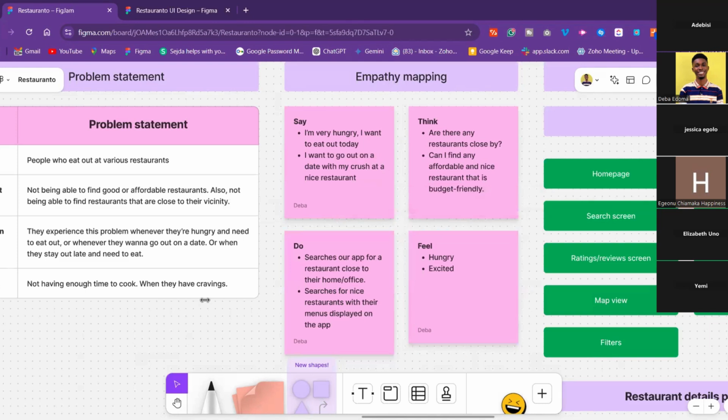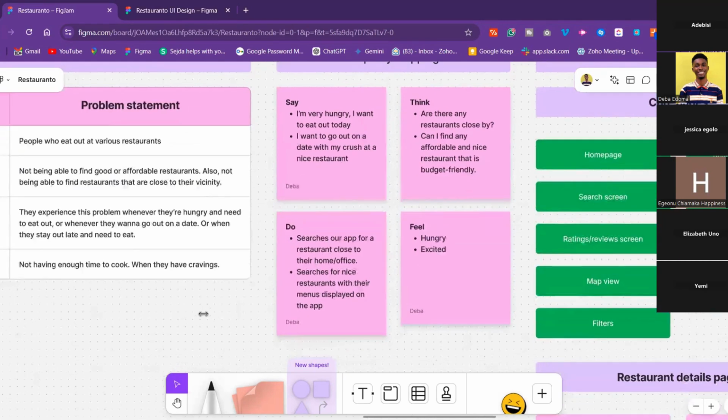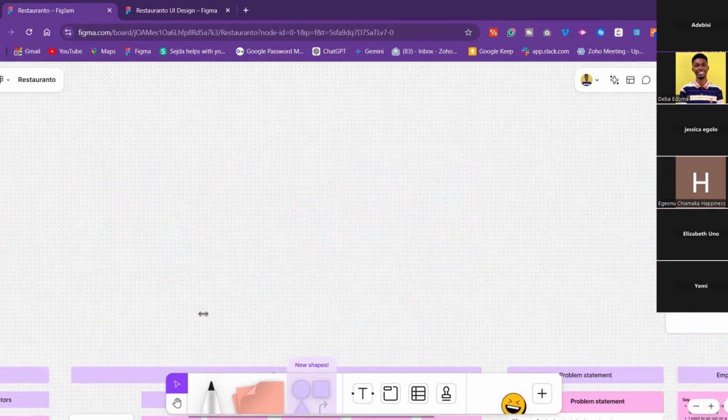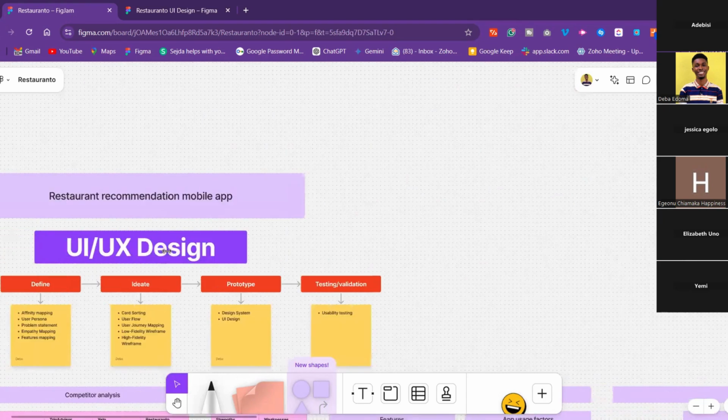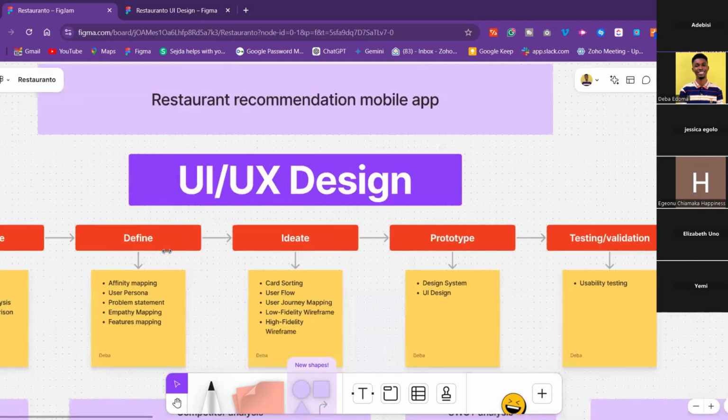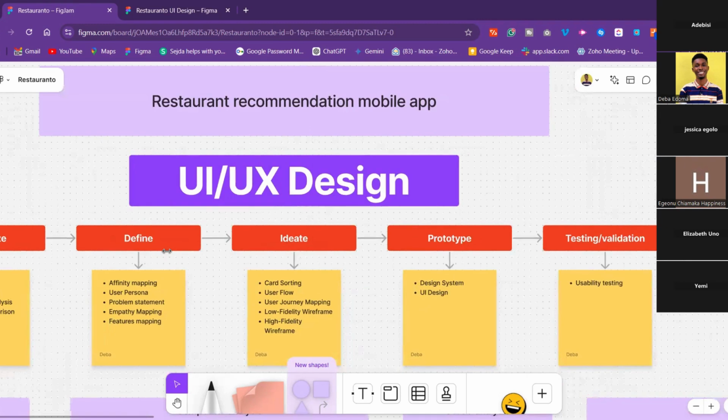So you have to have all these things at the back of your mind when you are designing a product. Because if you don't have all these things at the back of your mind, or you've not mapped out all these things, your product will not perform well in the market. So that is basically the define stage. You can see now with that stage, we've already defined all what we want in our app. We already understand our users and we already know what we are going to do.